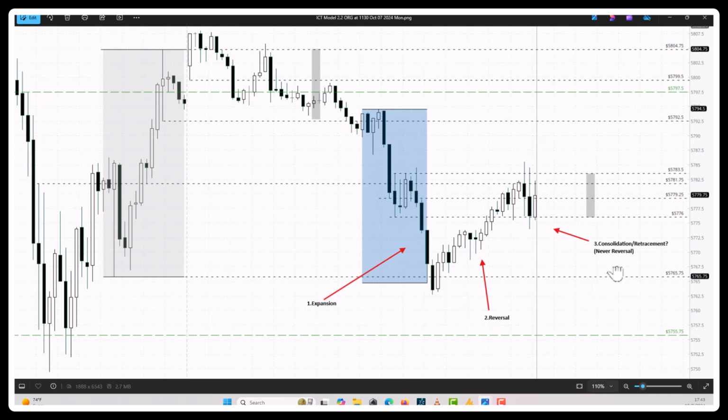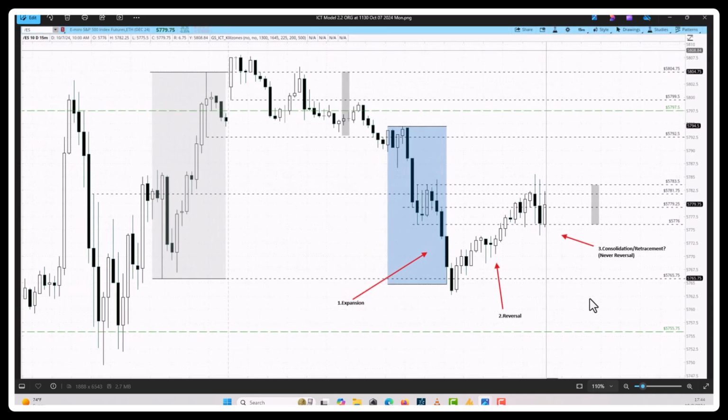Expansion down or up, or retracement. We haven't seen the retracement, just a little bit of retracement right here. We can count the retracement, but we put in the range right there at this candle. You see the range right there, it's consolidating around that, and after that it's going to expand down. That's exactly what happened. It took all the sell side liquidity down here.